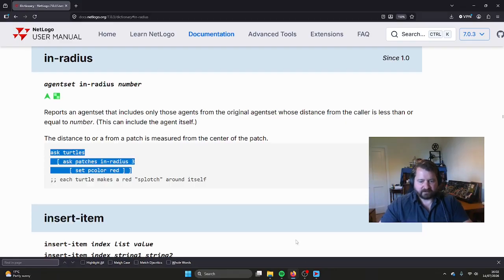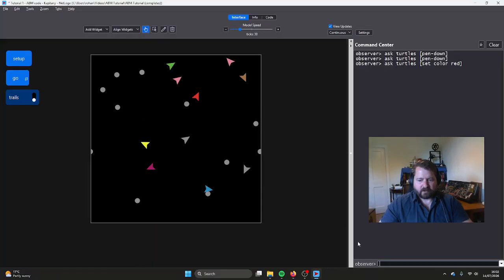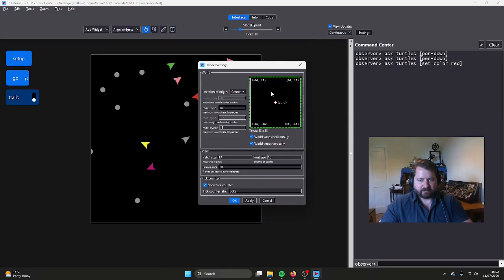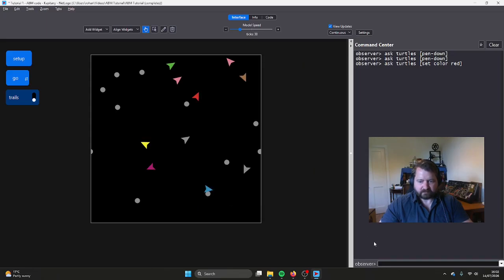This is very useful code because what we need to understand is how big our world is. So in tutorial 1 we looked at our settings and we understand that our world is 33 by 33. But what does that mean? How big? What is 33? So if we ask our turtles, or rather I'm going to ask one of the turtles.